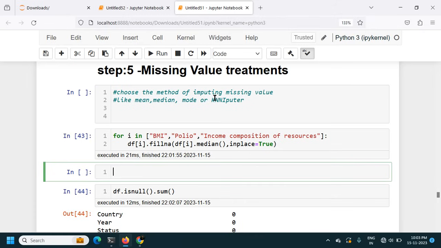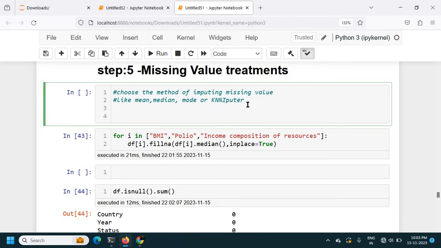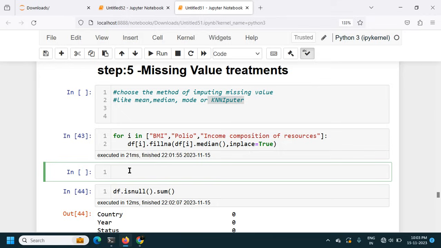I have another module to impute missing values, which is from sklearn. If I use that, I can do the missing value treatment very easily without any confusion. First I need to import it from sklearn dot impute, KNNImputer.